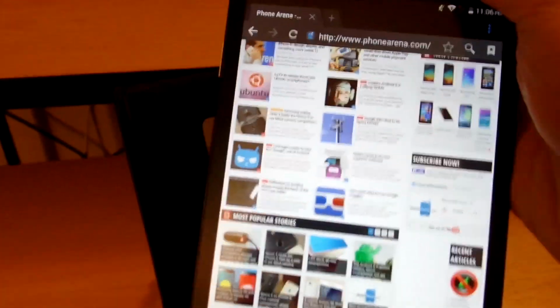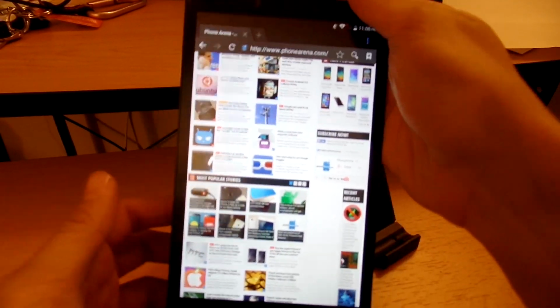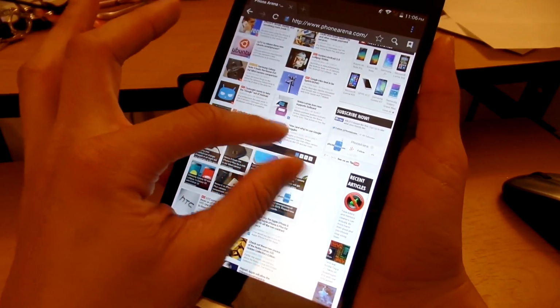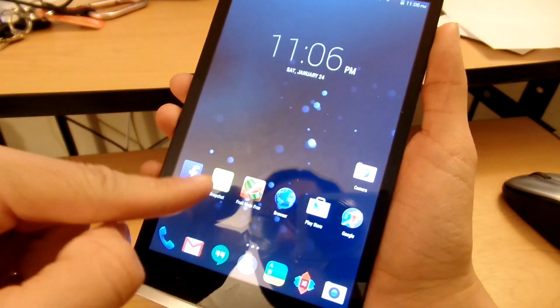But let's flip it over to portrait here. And we'll hold it in my hand, and we'll do pinch to zoom like that. So as you can see there, not too bad. It's not lagging at all there.